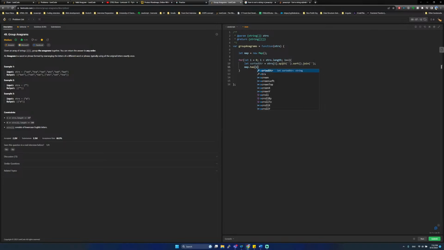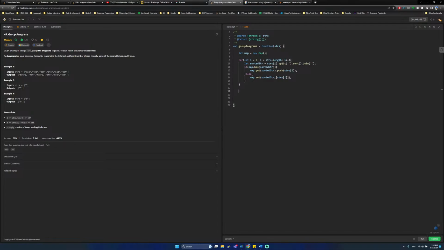If map dot has sorted str, then map dot get sorted str dot push the current strs of i, else if it is new, then map dot set sorted str, comma, strs of i. That's what we'll store.